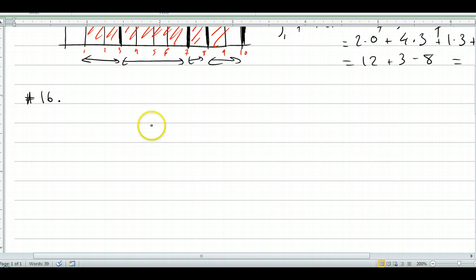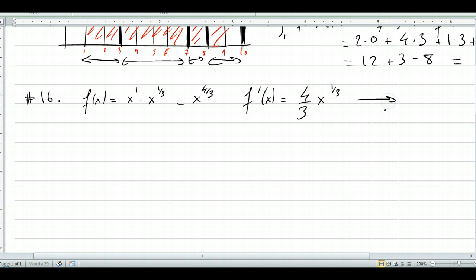Well, let's just derive that. Hope you don't mind. This is x to the 1 times x to the 1/3. I want to make my life easy, right? So you add 1 plus 1/3, which is 4/3. Therefore f prime of x should be 4/3 x to the 4/3 minus 1, 1/3 right away. So 4/3 x to the 1/3, that's C. Okay? So this little trick at the beginning makes your life easier.